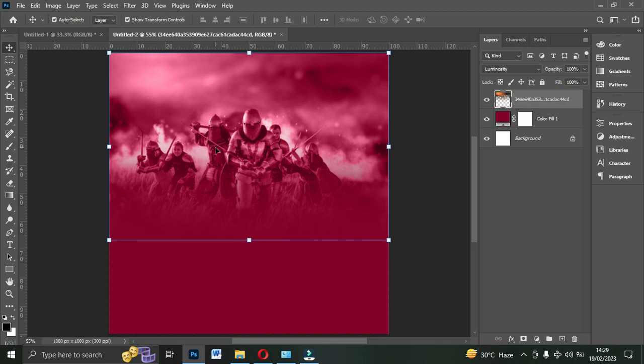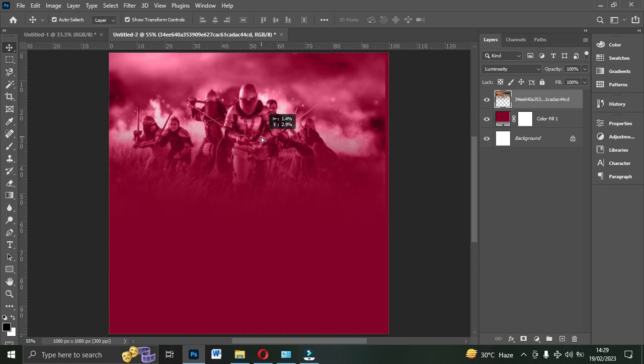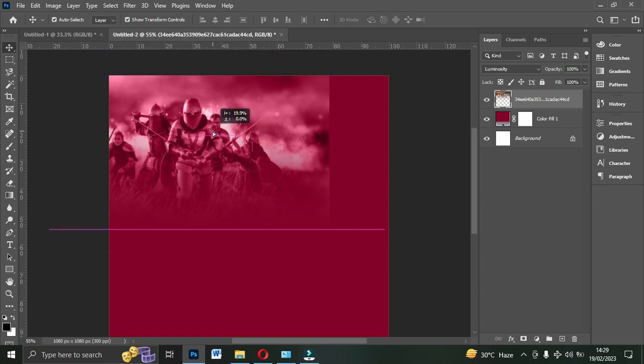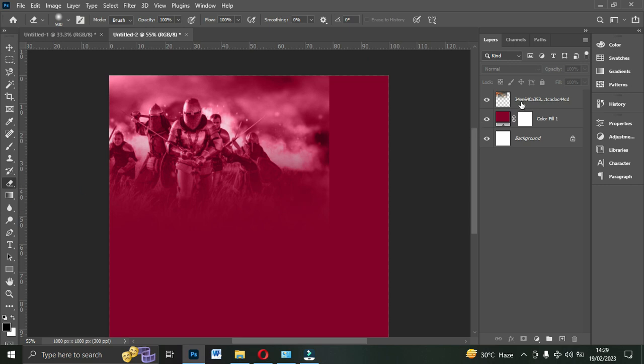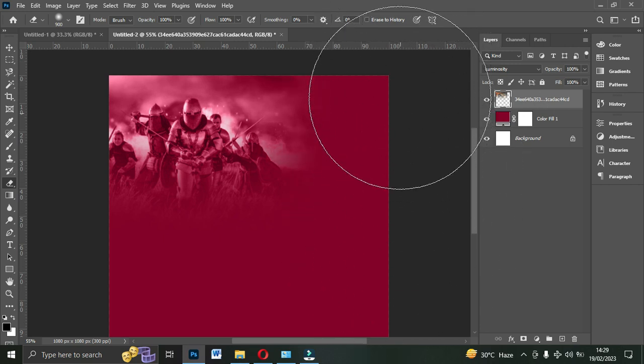So something like this. Just switch it up a little bit. If I'm designing a church flyer, I can let this one come up here, something like this. That means this sharp edge here, I have to blend it. So I'll go for my eraser tool as well. Make sure you've selected the image or the layer over here, then you brush that part off. Very good, something like this.